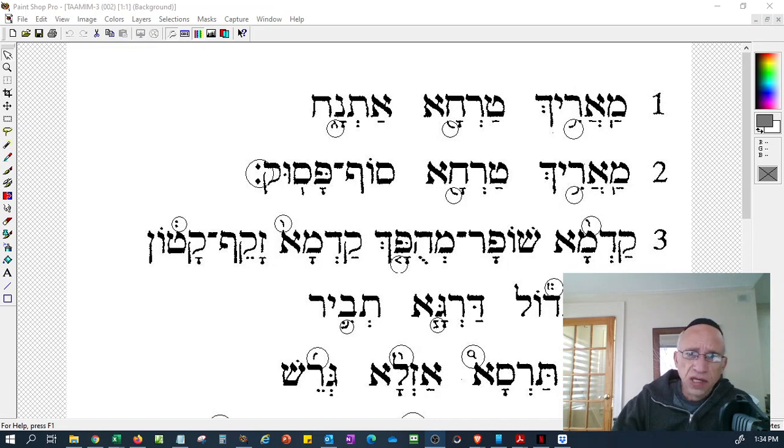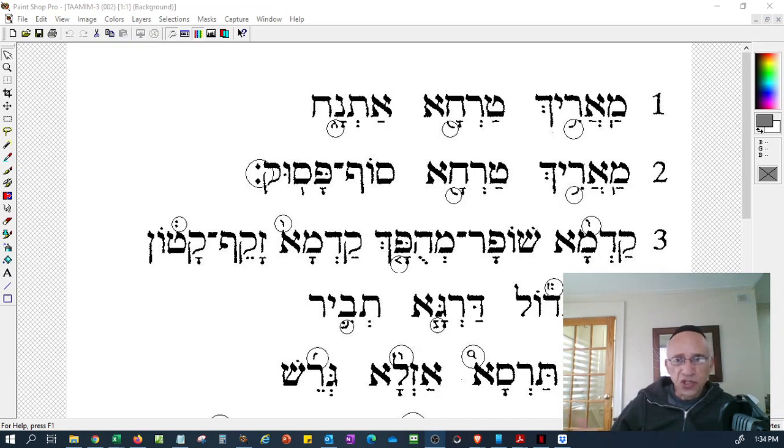So the ideal pasuk is lines 1 and 2. The basic structure of a pasuk is lines 1 and 2, which is ma'arich tarcha atnach. That's the sound of how the ta'amim goes. Ma'arich tarcha atnach.